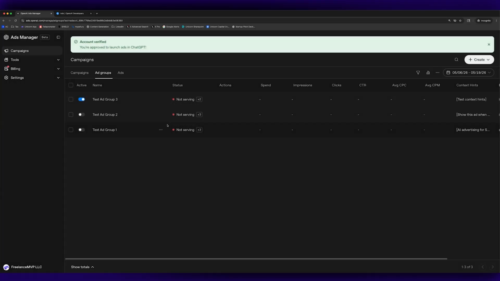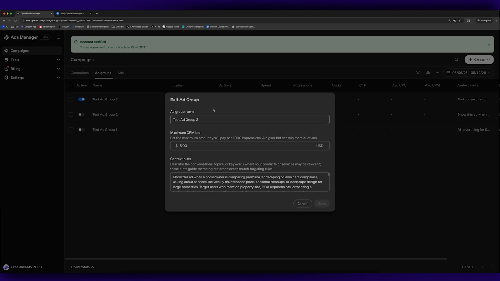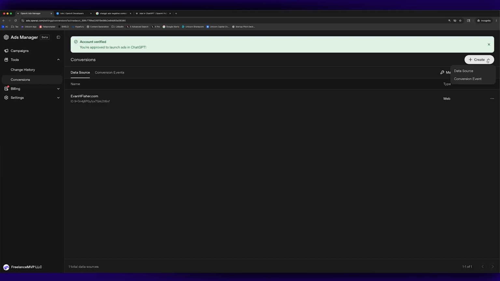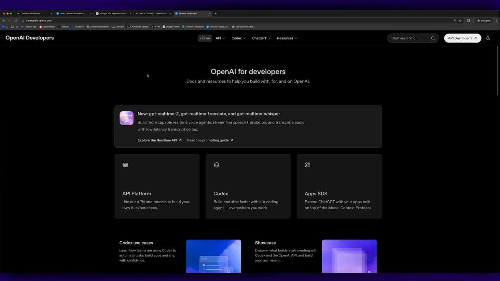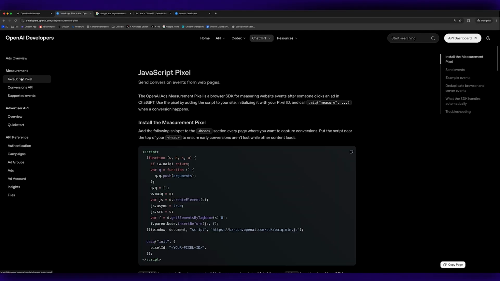Now we're on to bidding. Back in the ad group, if you chose CPC, OpenAI recommends starting bids between $3 and $5 per click. Personally, I would say that when you're just starting out, you want to set it, test it, and adjust based on performance. You're going to see options to set up conversion tracking, and there's a pixel that you can install, plus a conversions API if you want server-side tracking. You're going to want to do all of this, but we're going to cover tests and getting your conversion tracking installed in more detail in the next video.